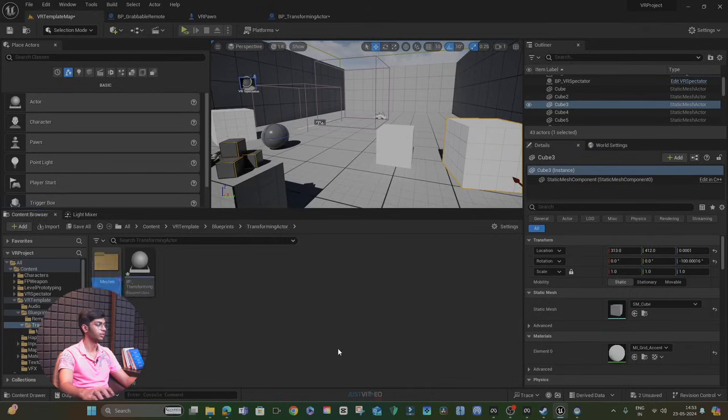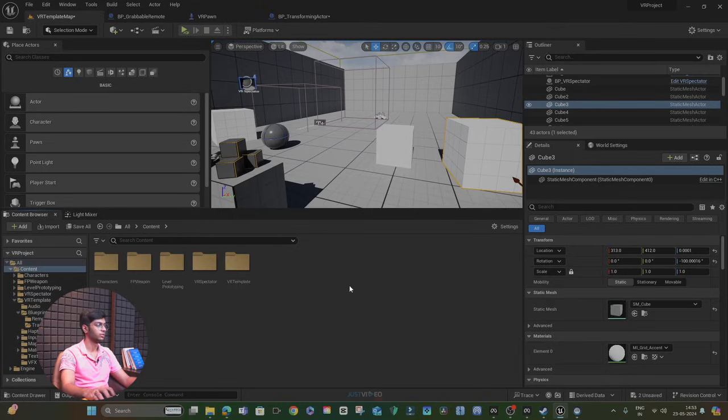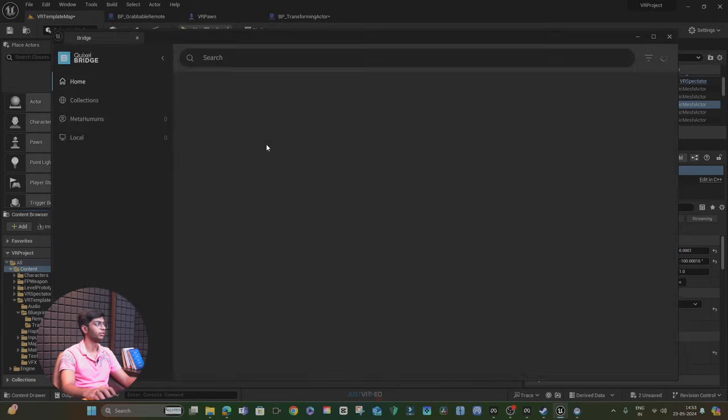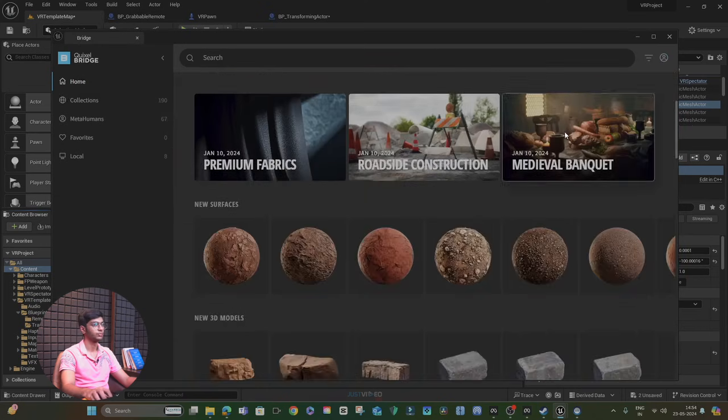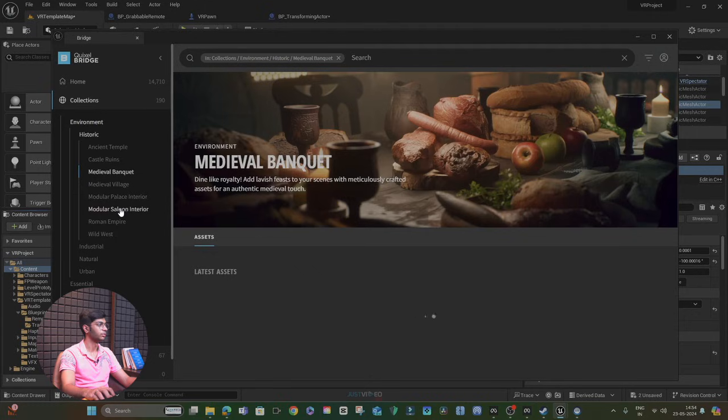Also, we won't be requiring this meshes folder since Quixel creates its own folder called Megascans. I forgot to add all those meshes, so I'm going to go here to Bridge and search it again.